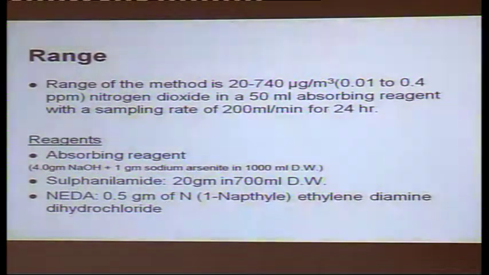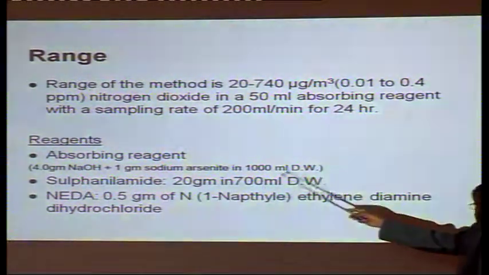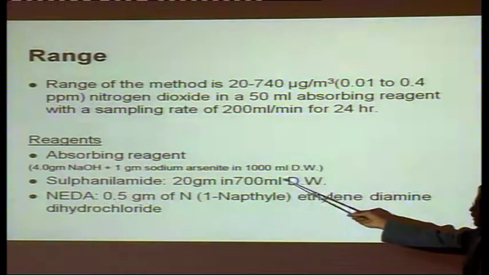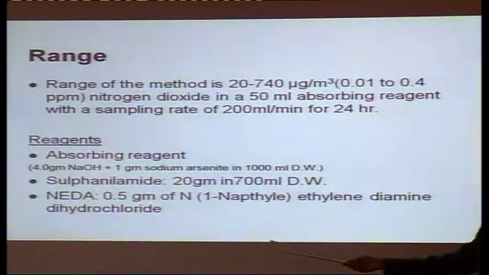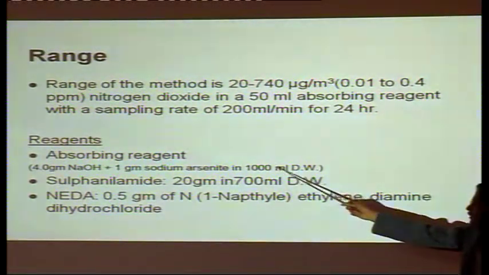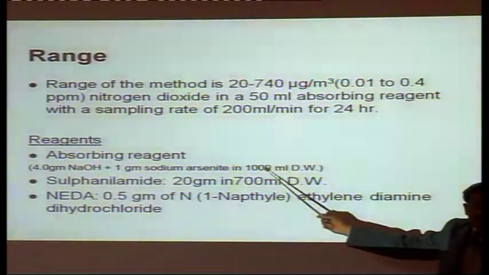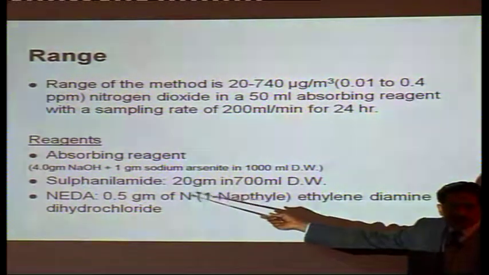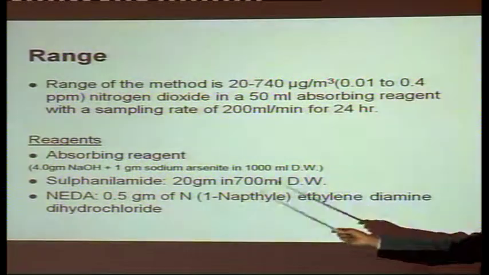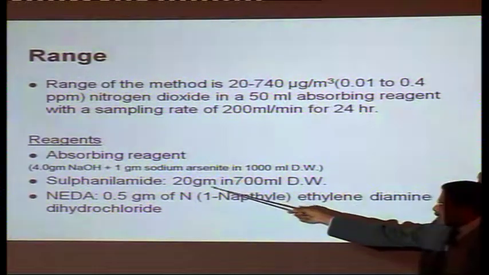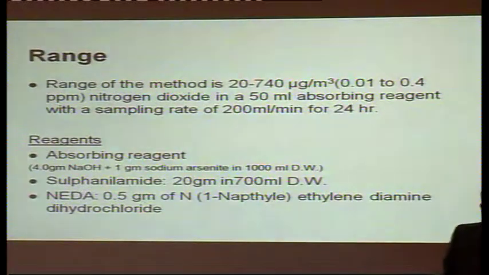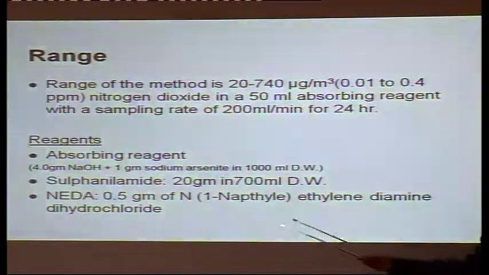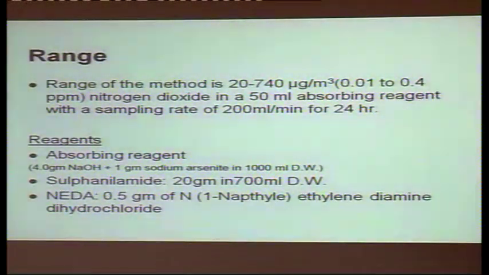You try to ascertain how many samples you are going to monitor, plus how much chemical is required for calibration purposes. You reduce this amount proportionately. Suppose here you are making 1000 ml, and you want to make 100 ml, you reduce that quantity 10 times. Then you dissolve 0.4 gram NaOH in 100 ml. Likewise for the 20 grams, you reduce it by 2 in 70 ml. The same chemicals can be prepared in proportion to the volume of the chemicals you require.